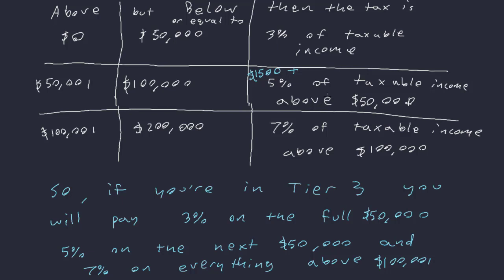And so what most of these will go ahead and do, so you don't have to do this calculation every single time, is in the table it will say, in the first one, 3% of taxable income. In the second one it will say $1,500 plus 5% of taxable income above 50,000, and it will do that stage by stage. Okay, so let's look at some examples from your homework and show how this works in action.